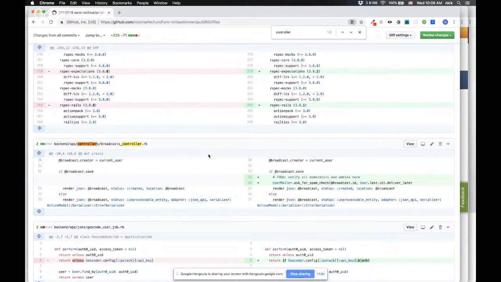And here was the catch, the setup thing: how to understand how mailers work, how this deliver later works, how to set up Sidekiq in a way that things are delivered, and so on.